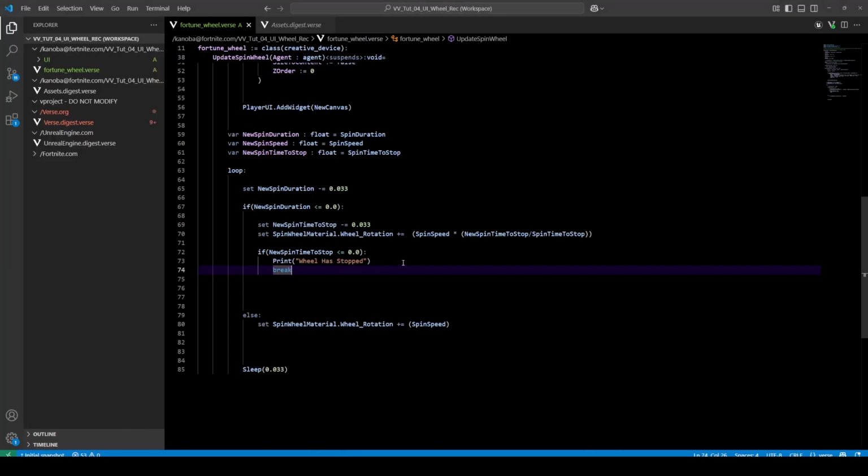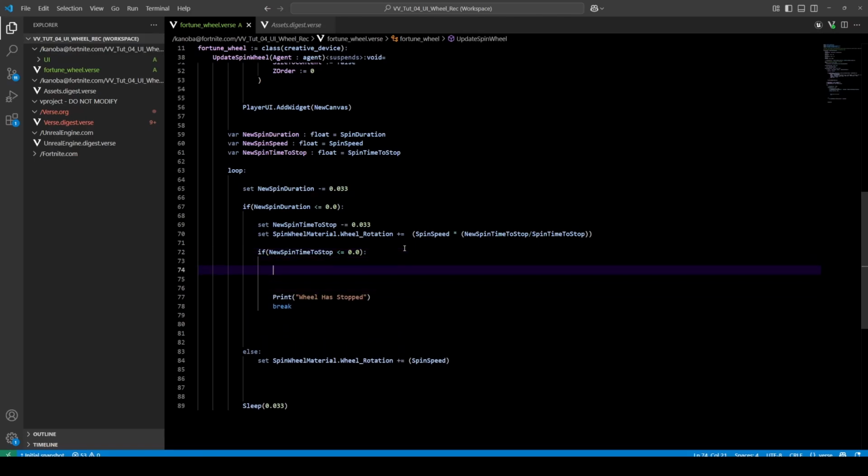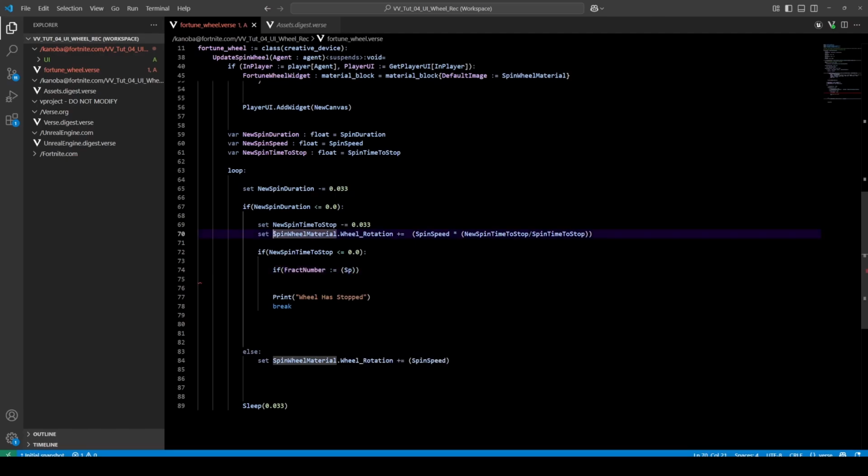So what we want to do is, once the wheel is stopped, we need to get the result that it stopped on. So we go if fract number. So we need to get the fractional number, and there's no operator or function for frac, unfortunately, in UEFN. So we're just going to have to do it ourselves. So what we can do is get our spin wheel material rotation.